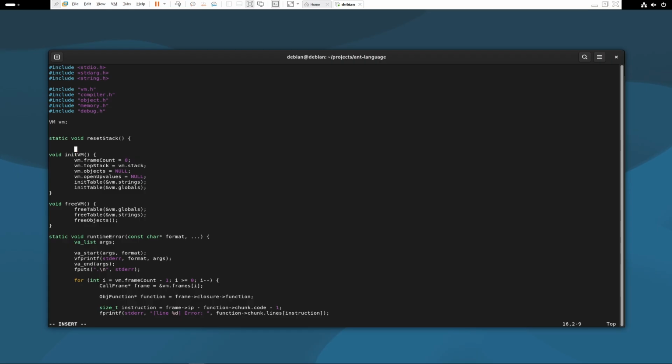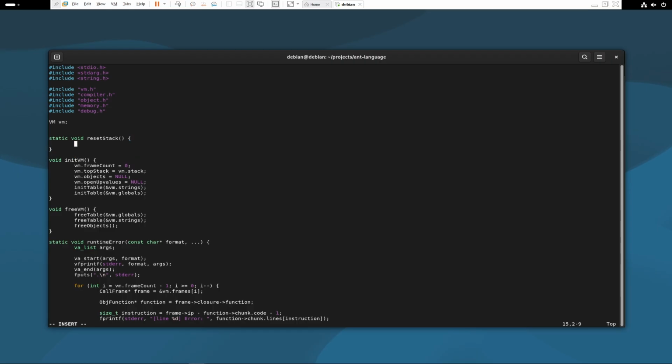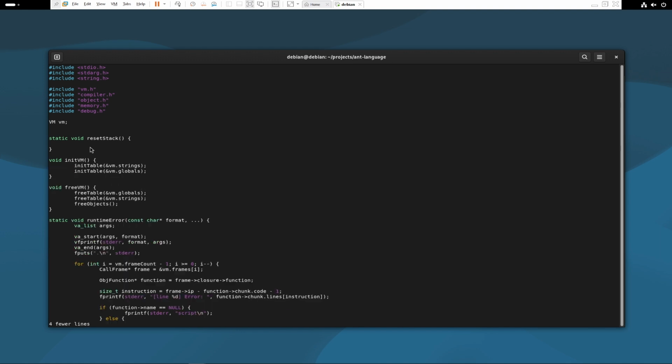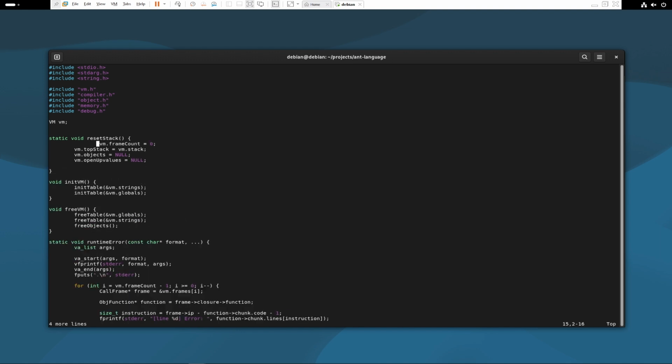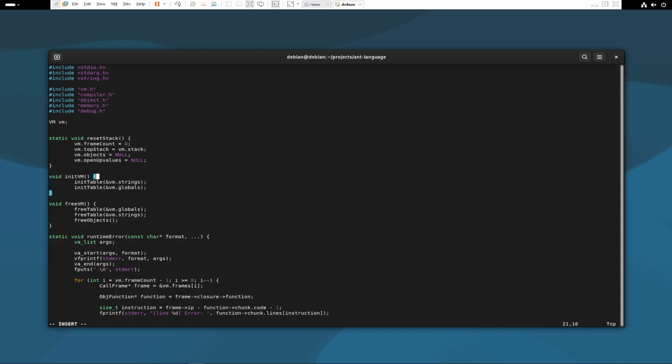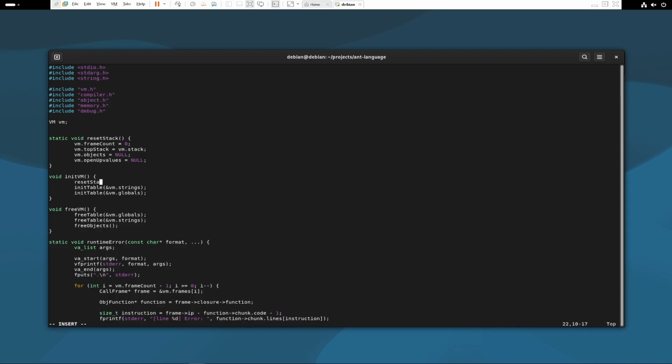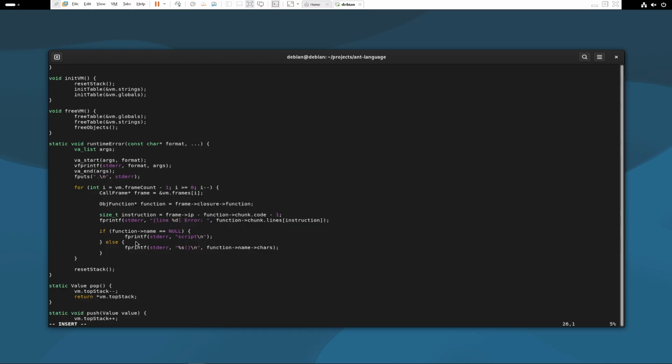What it does is it just resets these variables. And I will call resetStack here. And that's it. So we print all the stack, the call stacks.